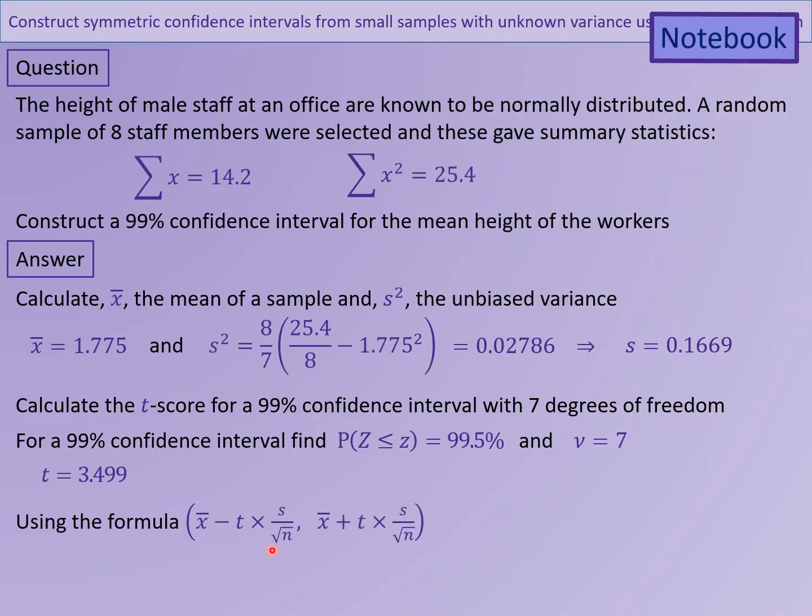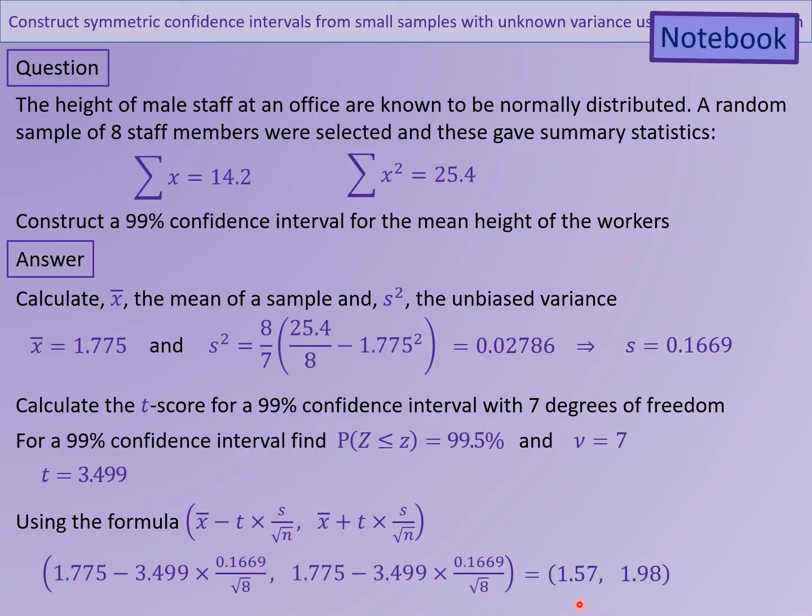So when we put it in, we put the t-score, we put the standard deviation, we put everything in, and I am 99% confident that the mean is between 1.57 and 1.98. All right, so you're really, really confident, but your range is massive. So you've got to pick when is that high enough confidence. There's no good being 50% confident, but would 90% confident work in this case? Yeah, probably 90% confident, and you'll get a tighter gap. Okay, so those two always go hand in hand. The bigger the confidence, the bigger the gap in your confidence interval.